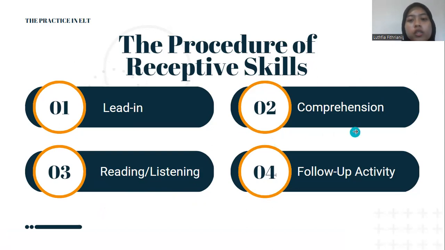The fourth or the last procedure is follow-up activity. At the end of the teaching and learning process, it is better for the teacher to give the students follow-up activities so the students will be more engaged in the material and they can improve their skills individually. So follow-up activity can be done by giving the students tasks or projects that they can do by themselves or individually.